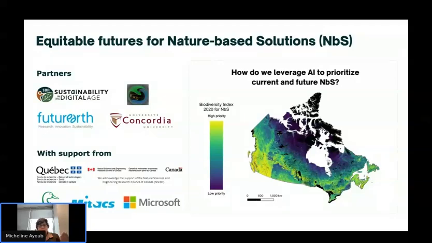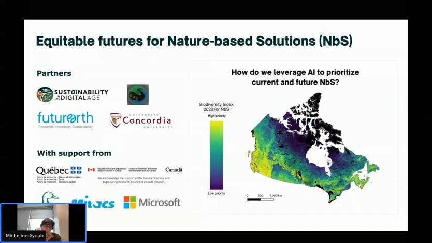And by using AI and satellite images, we are also trying to see the carbon sequestration and the biodiversity of those activities. And because we cannot do nature-based solutions everywhere at the same time, AI will help us prioritize those nature-based solutions. And we are doing that, of course, with Future Earth and Concordia University, and the RAD network of indigenous populations are providing us with data and support and advice in how to deal with certain issues related to data and applicability of AI.